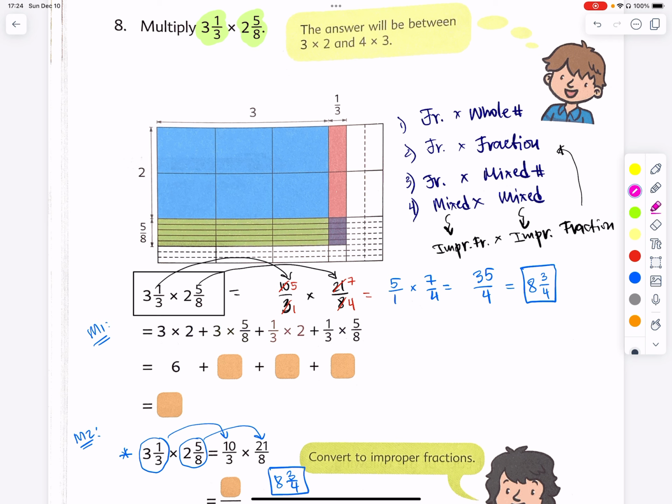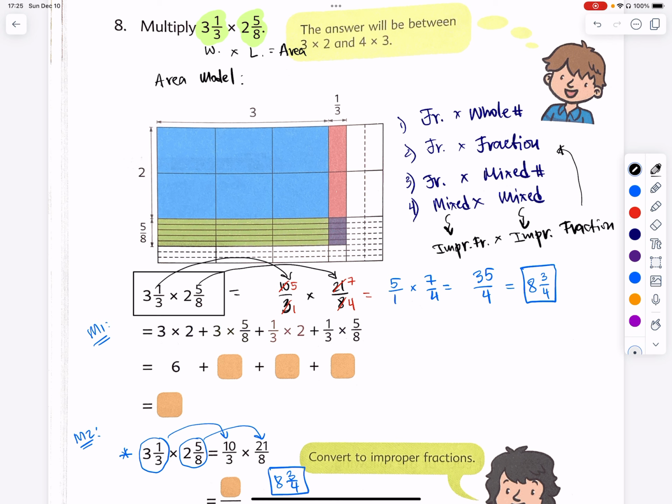They're saying that 2 5/8, let's present it as an area model, right? You guys are probably familiar with them at school. To some people, they look confusing, but to others, they look very visual and very helpful. So area model, let's consider 3 1/3 to be maybe width, and 2 5/8 will be length. And when you multiply width times length, you will get area. Hence, this particular method is called the area model.